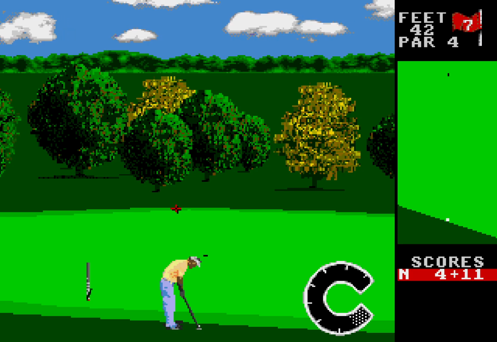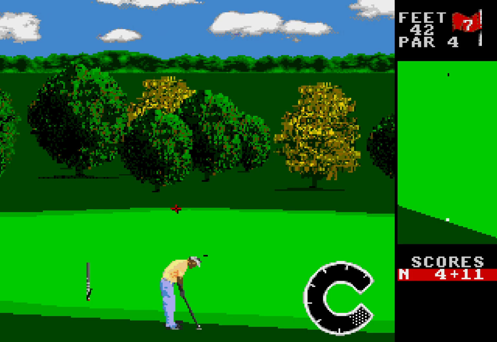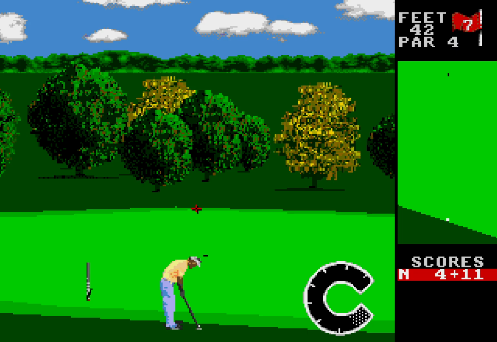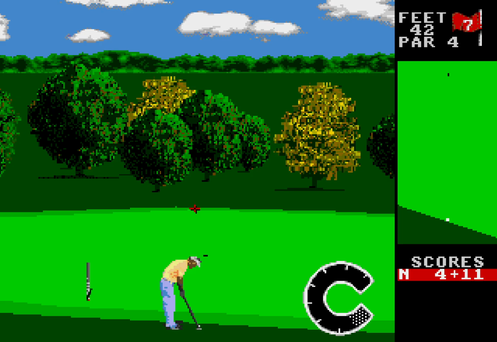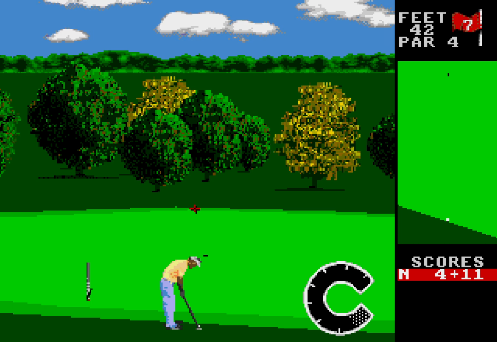Am I actually putting here? I'm putting. It looks like I'm on the rough, but I'm putting and I can't not putt. Oh well. It's only 42 feet. Is this just a tiny green? Am I just confused? I mean, I am confused. Do I have to hit it harder because I'm in the rough? Why would I putt from the rough, though?